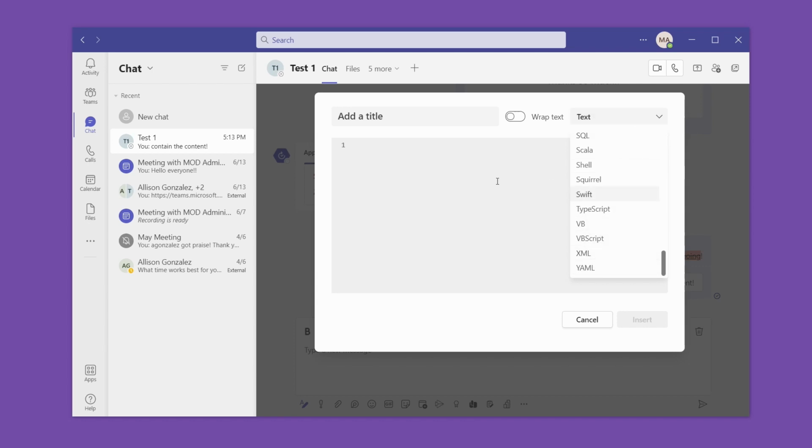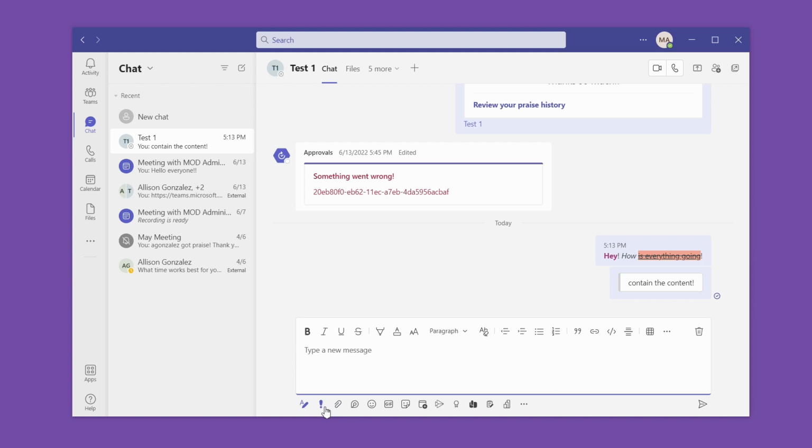This is an awesome way. You're sending some code in, it is going to retain that formatting of whichever one that you have decided to write in. Decide if you want to wrap that text or not, but add the title, whatever that snippet of code is going to be, pick the language of whatever you are using, and you'd be able to insert that in with all of that great formatting.